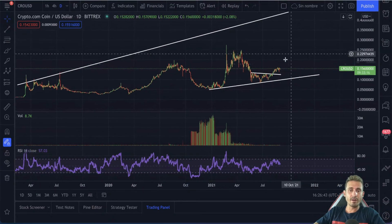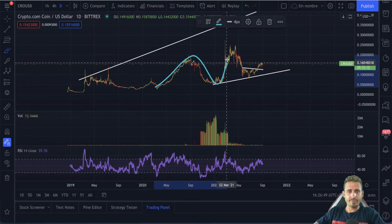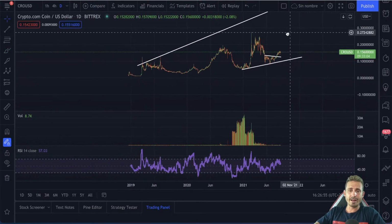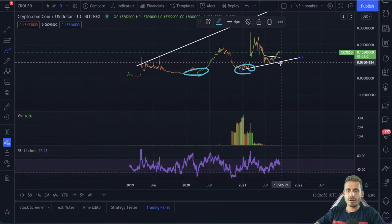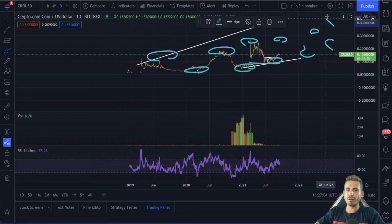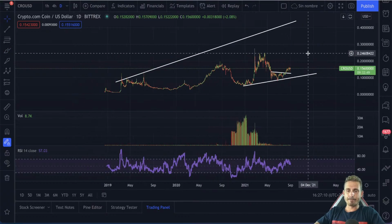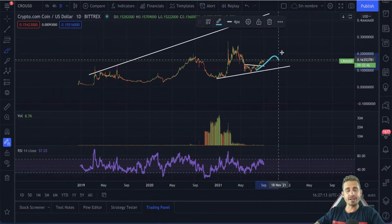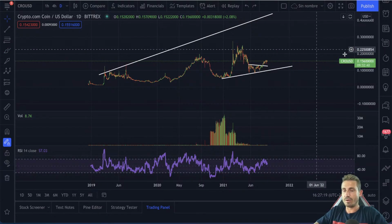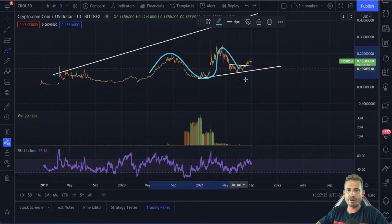It might do extremely well in the coming years, but the chart is looking very, very boring. We just have run ups, run downs, run ups, run downs. There's no clear direction here. It is trending up, don't get me wrong. We are creating higher lows, higher highs technically, so it is trending up, but very, very slowly. It is not one of those cryptos where I think you're going to make insane gains potentially. But the trend is up, so I think it should be doing well. Crypto.com is a very big company at this moment, so I think it will do well, in my opinion. But the chart is very boring, up and down.